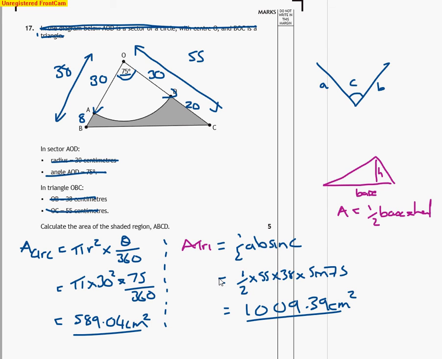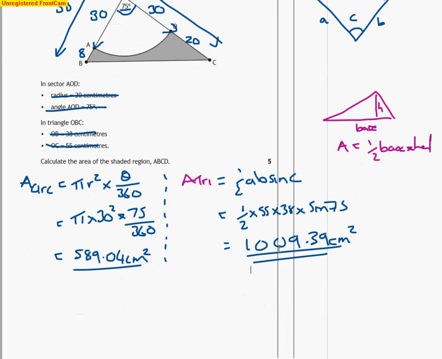centimeters squared. So what looked like quite a complicated question is actually just two very basic equations that we know, and we've substituted numbers in for them. The circle was probably slightly easier than the area of the triangle. The area of the triangle required a wee bit of knowledge, in that you have to know where the two lengths and the angle are. So we know both of them.